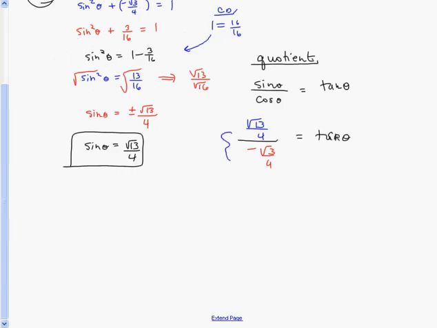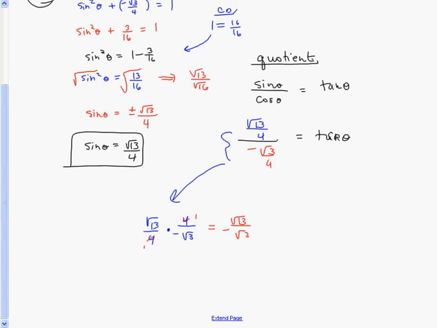Now, if you have forgotten how to divide fractions, remember you keep the first one, you change your division to multiplication, and you use the reciprocal, there's that word again, of the second one, or the divisor. Alright, 4 goes into 4 one time, and 4 goes into 4 one time. So multiplying across, I get square root of 13 over square root of 3. I'm pulling my negative to the front.